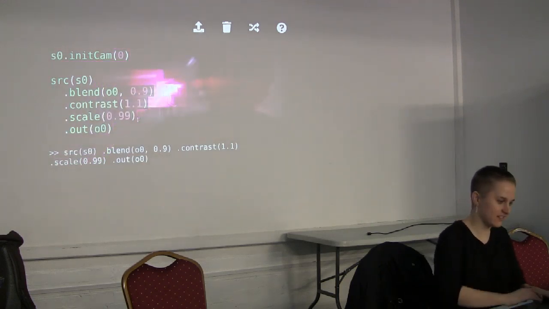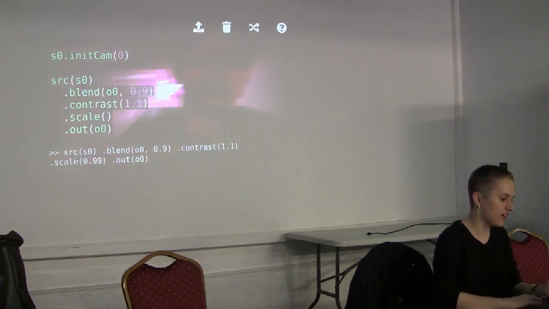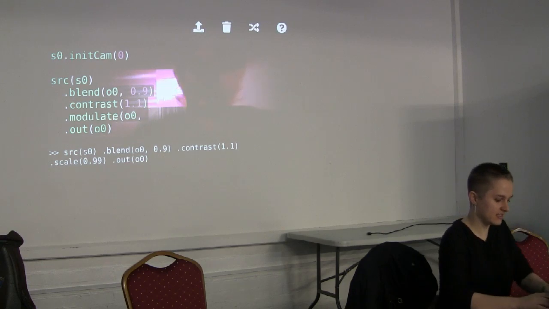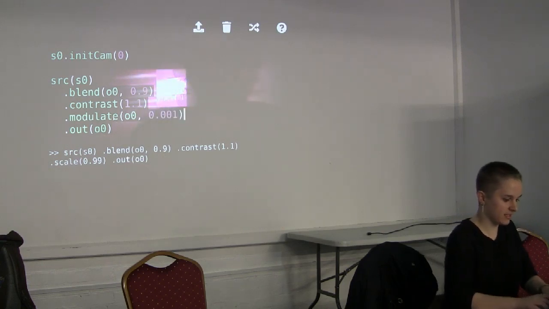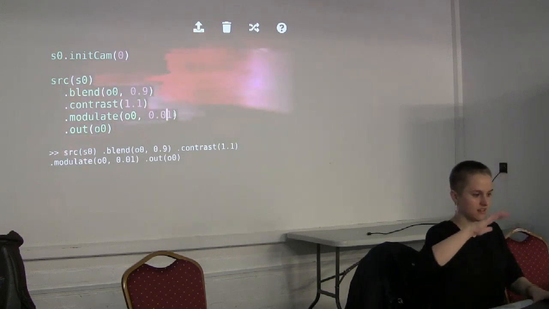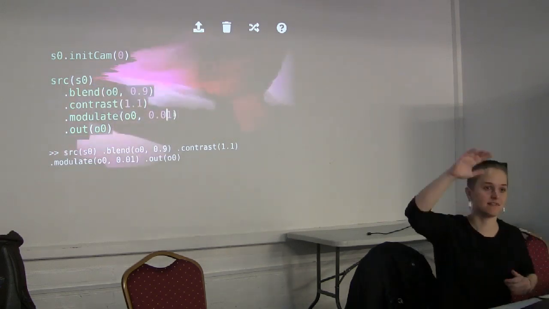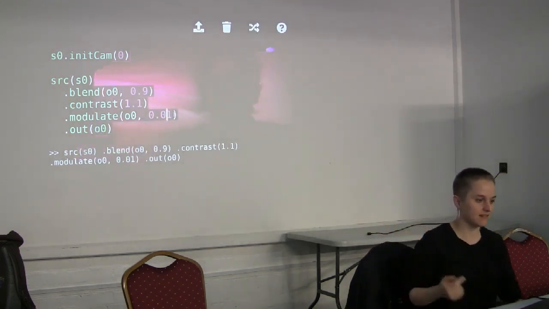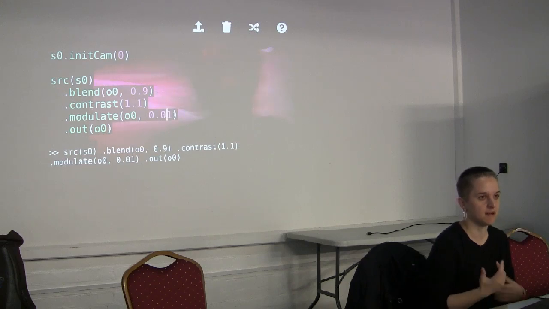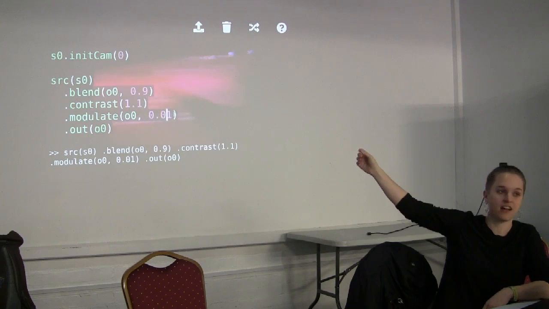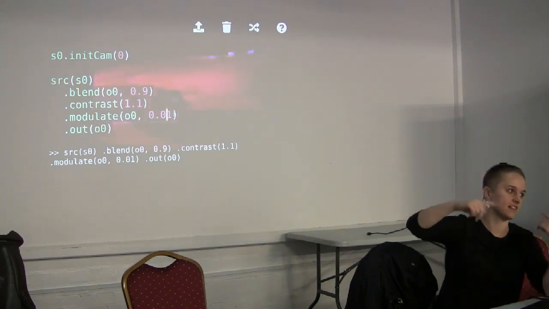Yeah, or this combined with the modulate thing, which is again using the colors to modify the coordinates. Let's see. Then we start to get some sort of liquidy things. And this is actually really similar to the equations that people use to model fluid dynamics on the computer, where they calculate pressure and velocity at each point and continuously update it.